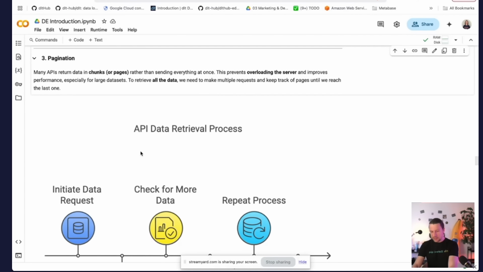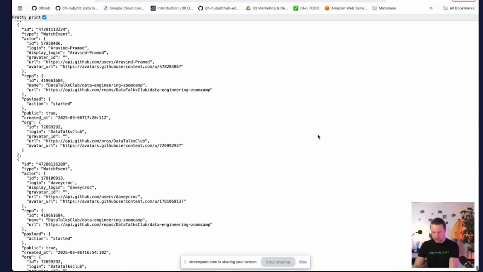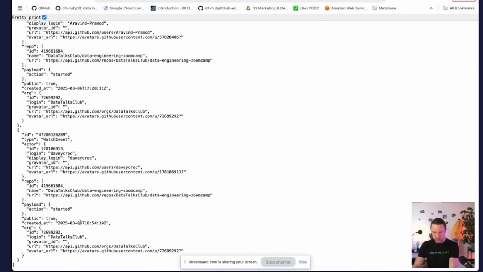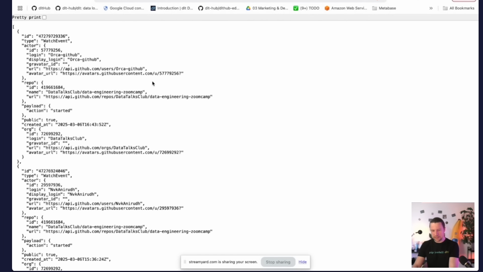And the last thing I wanted to talk about here is pagination. Here we see that this is definitely not the last event that was generated in our repo. If we want to access the events before this date, we can specify the GET parameter page and say, okay, we want the second page, and this way we can go back to see all the events.